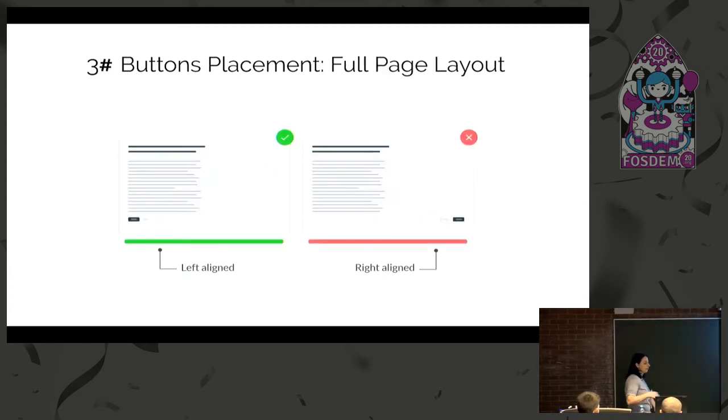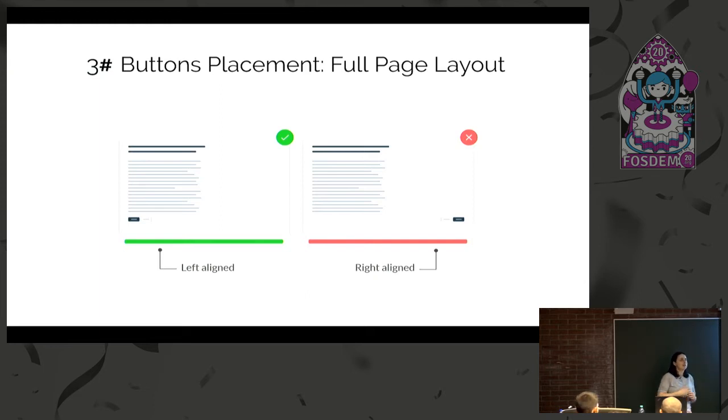Now, it also matters if you're designing for large interfaces or small interfaces. If you're doing a mobile application, it doesn't really matter if it's on the left side or on the right side because the width is very tight. There are some interfaces that even put the buttons in the middle or the buttons are full width.